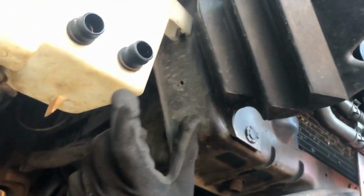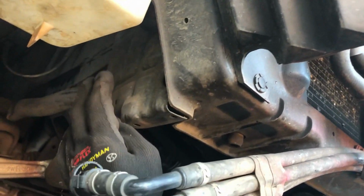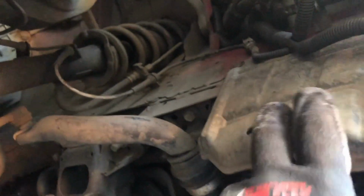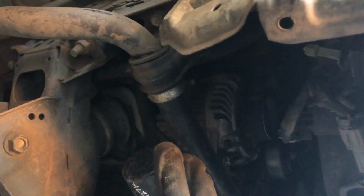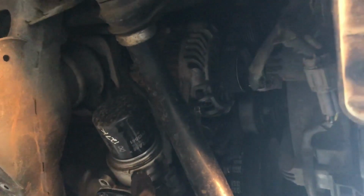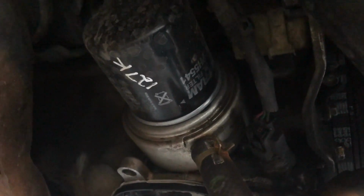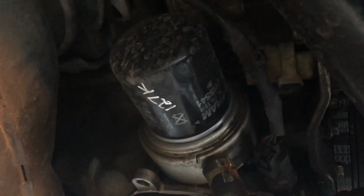The lines are going to run across here, probably through this, I'm not too sure yet. In between here, and then through this, because I don't want it to run in here by the wheel arch area. Past here to the oil filter, which is sitting over there. You can see a little trick, I marked 127,000 kilometers when I replaced this filter. To be honest, that's 2 weeks ago. I've got another new filter and some extra oil, since we're going to be fitting the sandwich adapter in here.